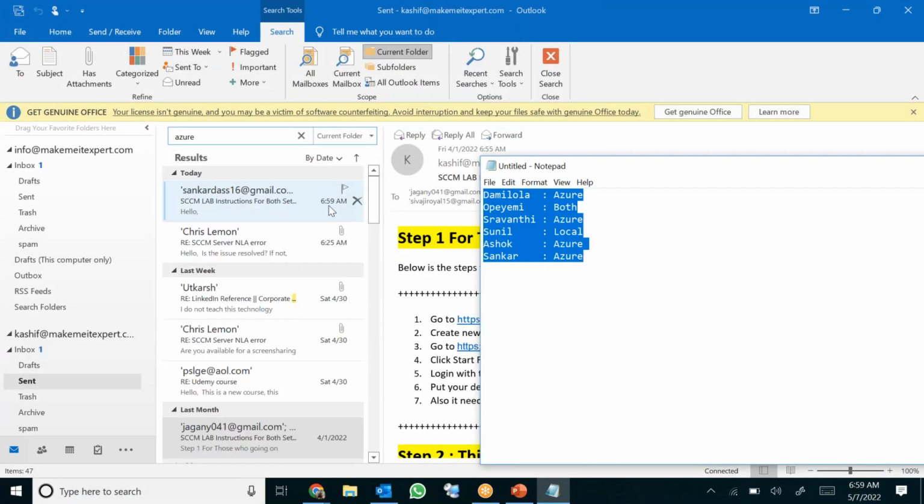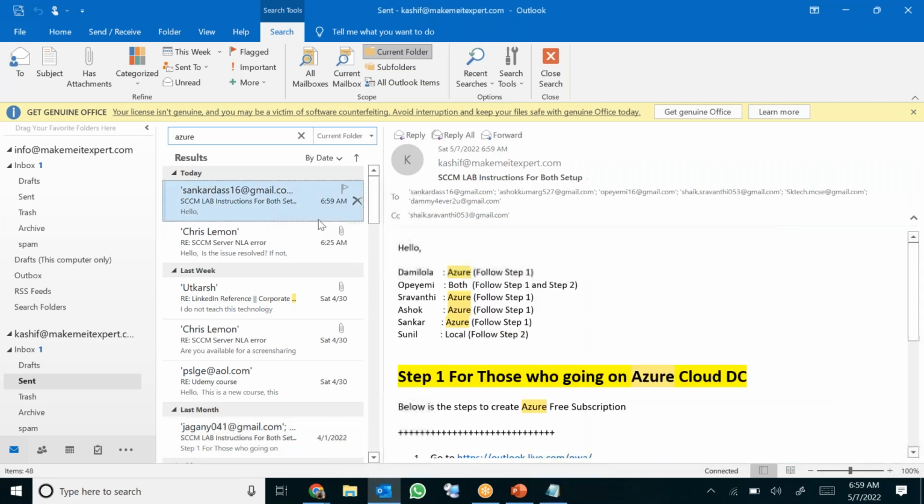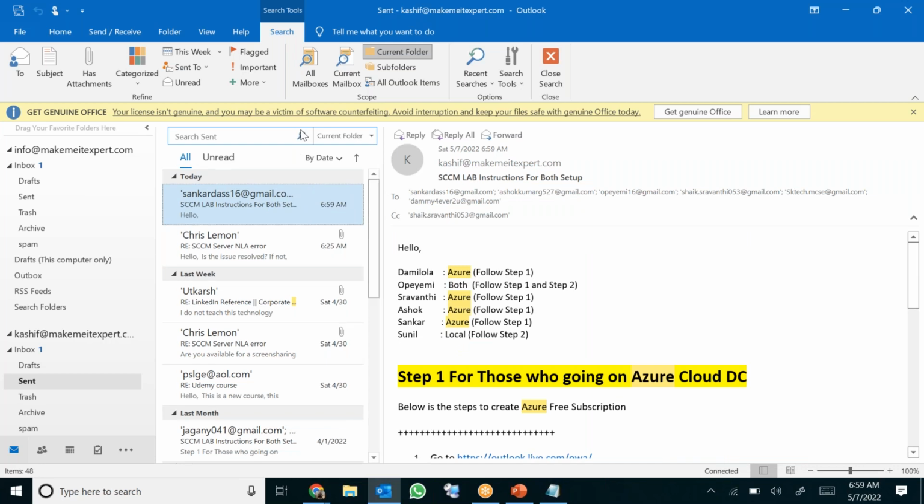You will receive that email in your inbox. In case you are not getting it in the inbox, then check the spam folder as well.